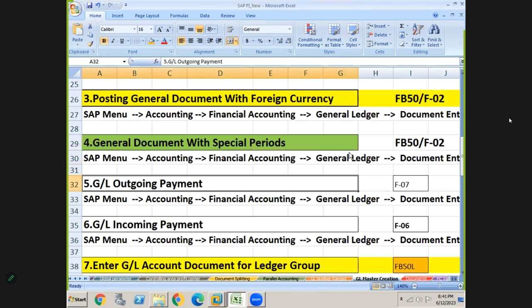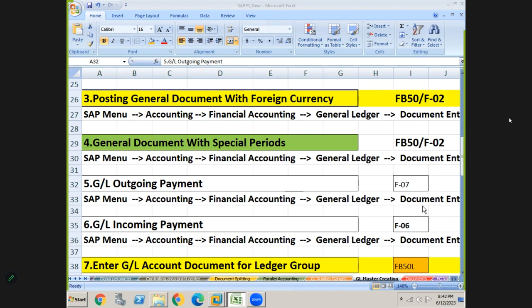Sir, is it compulsory for audit purposes, or if we have any invoices which are left for posting? No, only for auditor. Special periods we can use only for auditor adjustment purposes. In case any special client requests, they may use it for some other purpose, but it's a very rare case. They will take it with the help of the auditor. So in the interview, you give a straight answer: special periods we can use for auditor adjustment document entry posting purposes. That's it.